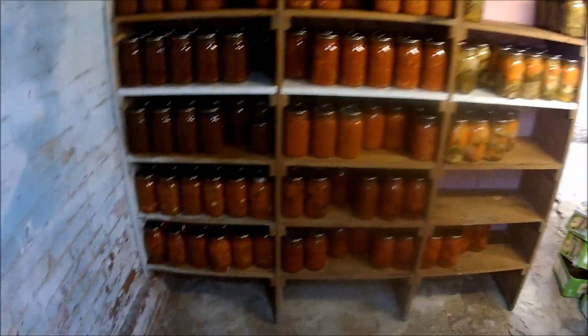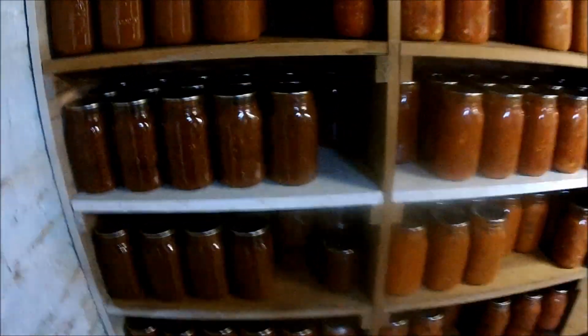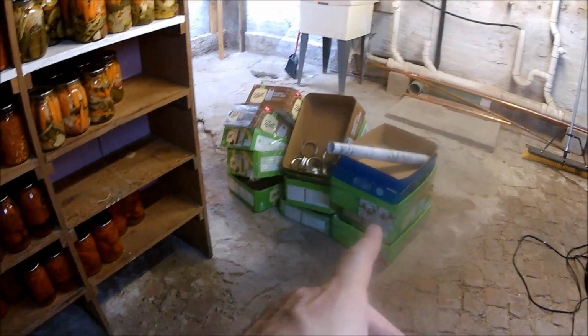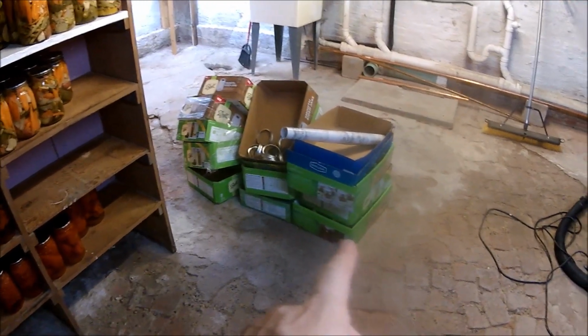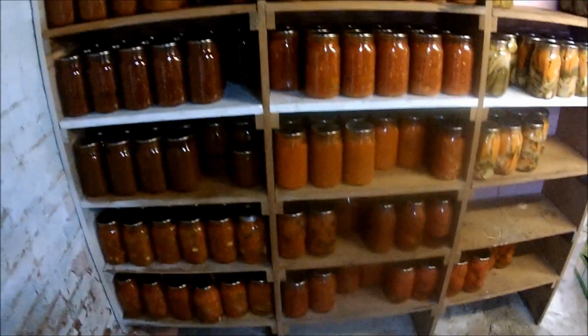It's just more quantity. You can see how many. This is 3 deep and 1, 2, 3, 4, 5, 6 wide. So quite a bit. You can see all the boxes, some of the boxes that we bought. I think each box comes with how many was it? 12. 12, and they're about $10 a box. So we probably spent, I don't know, 100, 200 bucks on just jars itself.